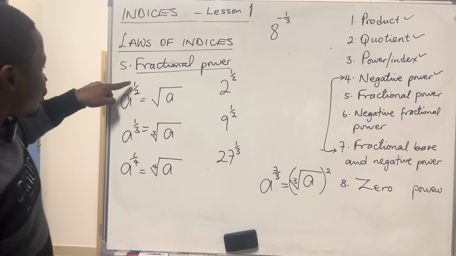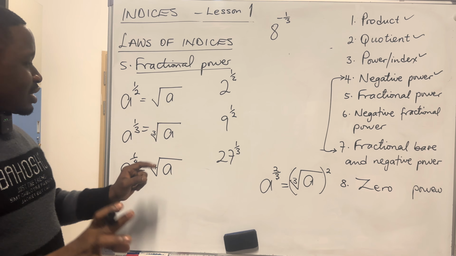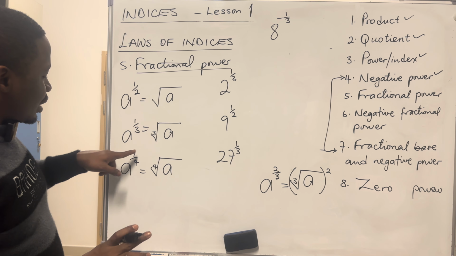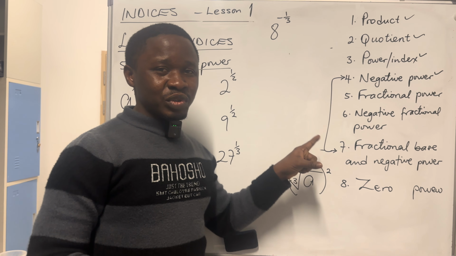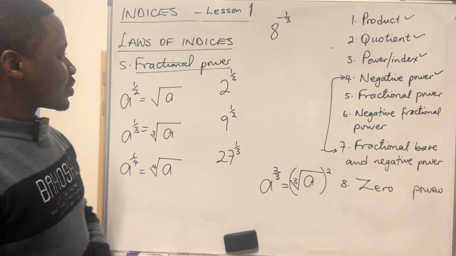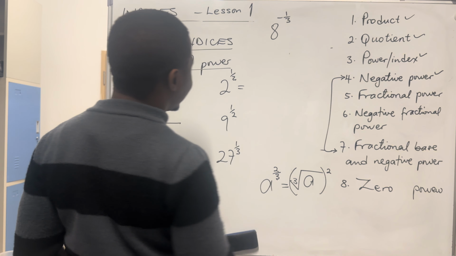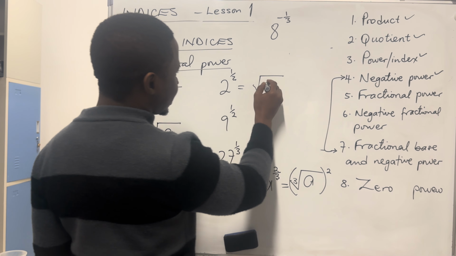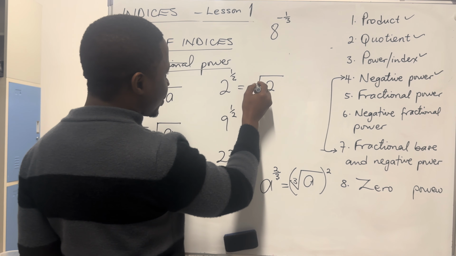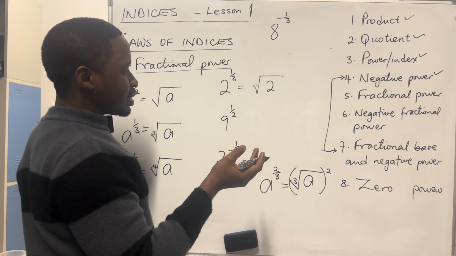But because the numerator is 1, we did not do anything else. Here, nothing else we did. But here, the numerator is 2. We have to see everything raised to the power 2. Now, again, the power is a fraction, we have our roots. The base is inside. The denominator is supposed to be here, but it's 2, so we forget about it.